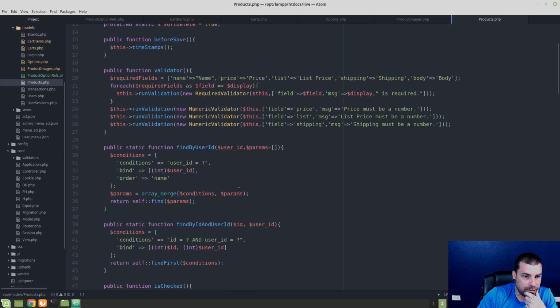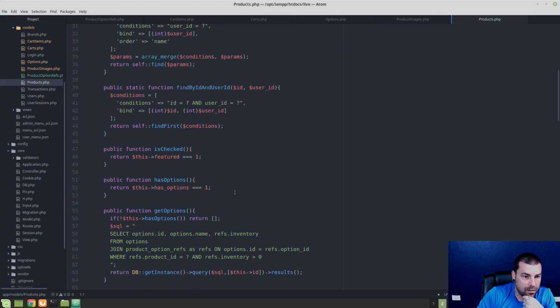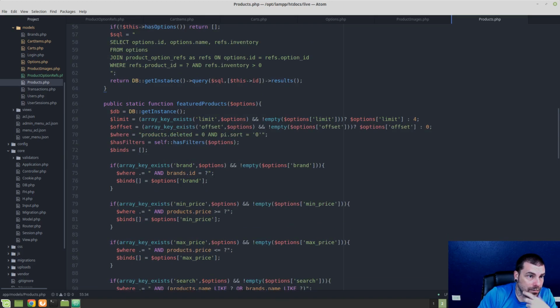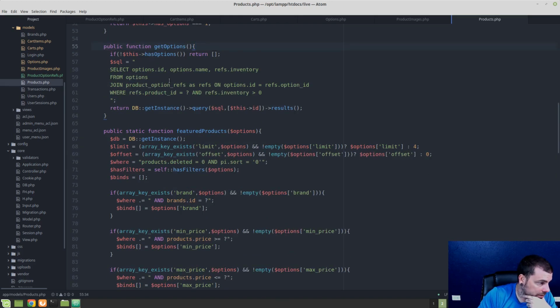Let's look down first at our get options method. It's different here. Actually, I don't know why that's showing up as a change. There's nothing we're going to change here in this get options.